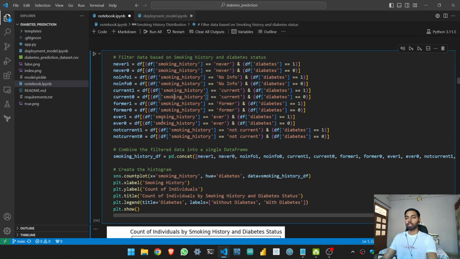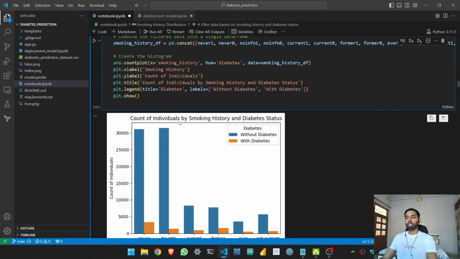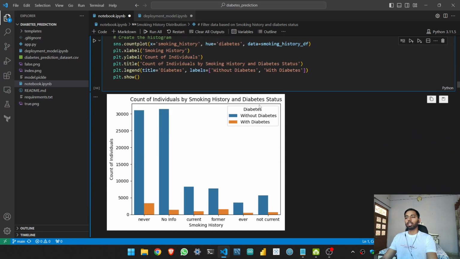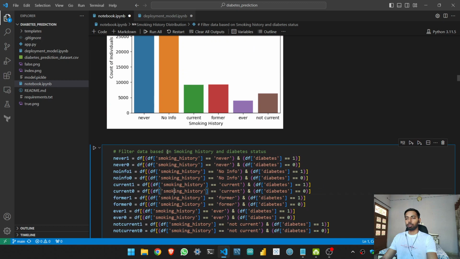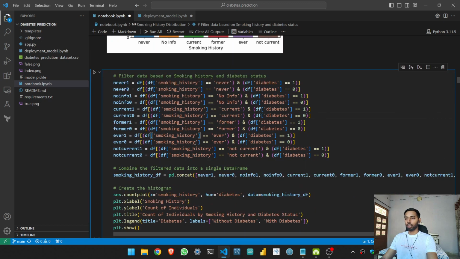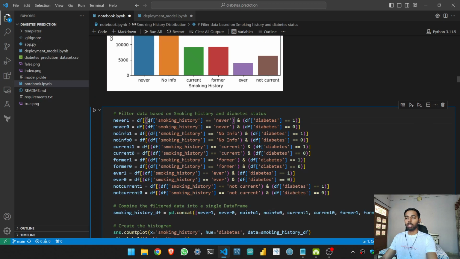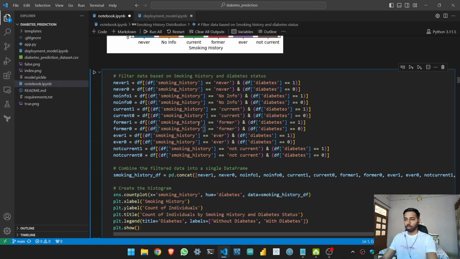Now we are creating a count of individuals by smoking history and diabetes status. We are filtering, or you can say creating a hue, for who has diabetes and who does not have diabetes.